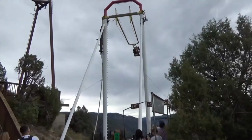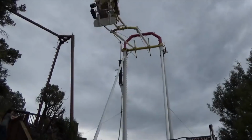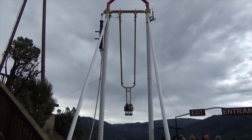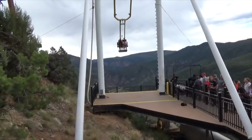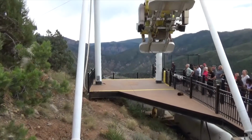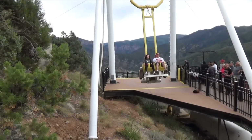This over here is the giant canyon swing. It's one of those normal S&S swings that if it was in a parking lot or, you know, on the ground, it would be normal. But it's not. It's on the side of the canyon, like everything else is here. So you can see they actually swing out to their scary bits. It's really terrifying swing ride. That's this guy right here.